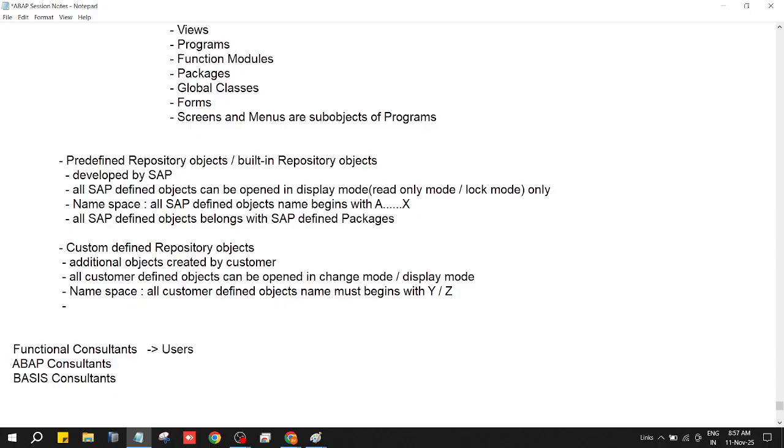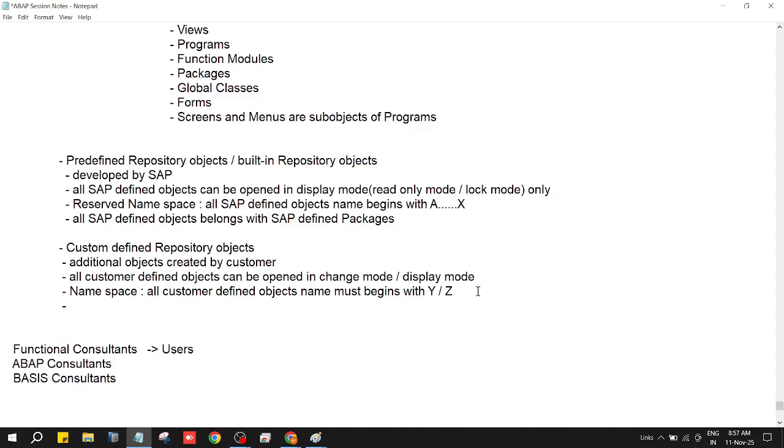So there is a concept of package. SAP packages and SAP objects begin with A to X. This is called a reserved namespace. Reserved means you cannot touch this namespace, even by mistake.